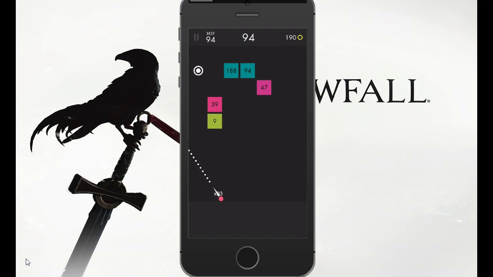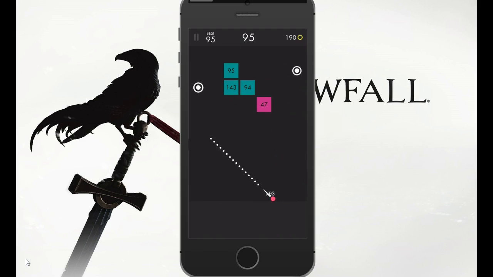Alright, so let's go up into the top. Oh, that was a bad shot. We're trying to ricochet off that left-hand side. But we have so many balls that it doesn't really matter too much. I mean, we're still able to do a good amount of damage. Cleared off all those things over there. And now, let me see.